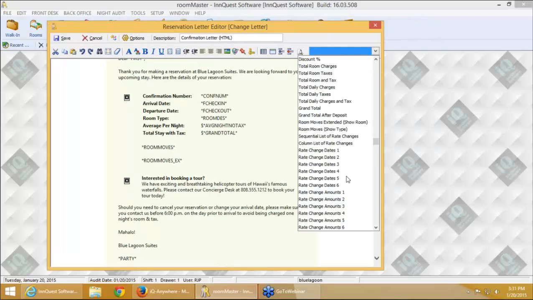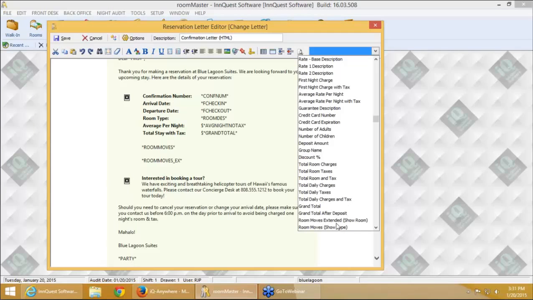They're both in here, so you don't have to remember what they are, but they're right here. It's called room moves extended, where we show the room numbers, versus room moves, where we show the type. So that was just a little change with the room moves, because we found that some hotels wanted one versus the other. So it gives you a little bit more flexibility.